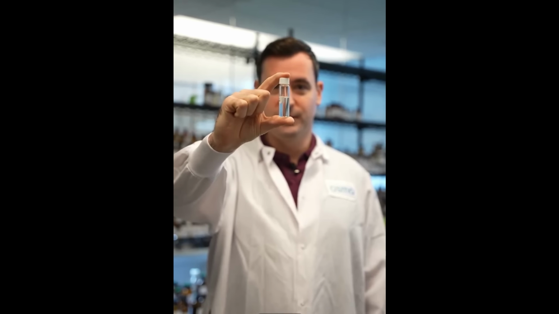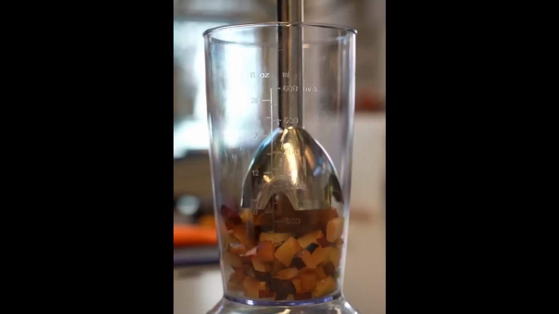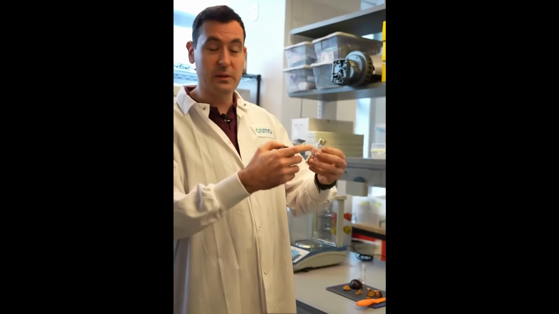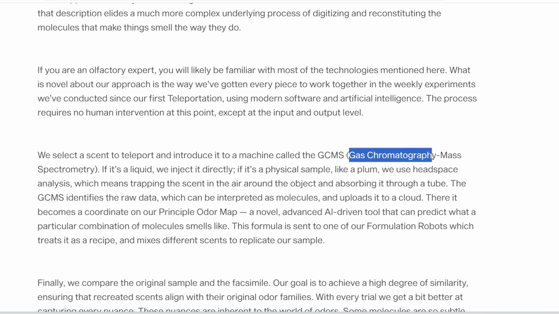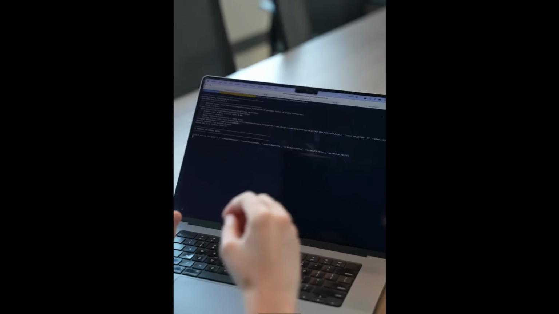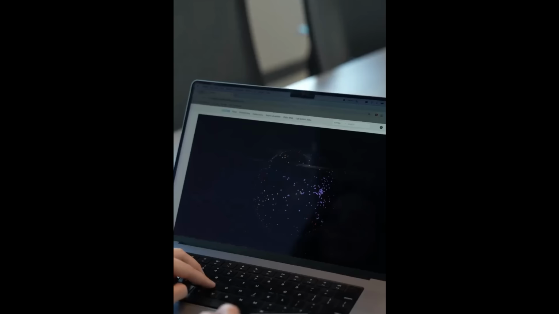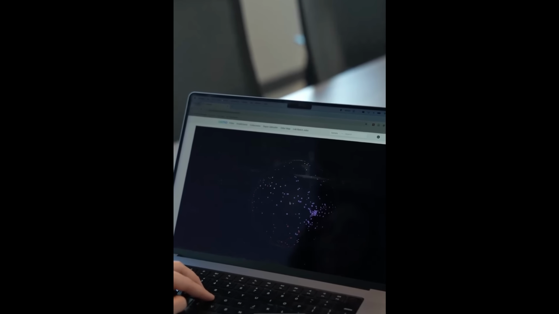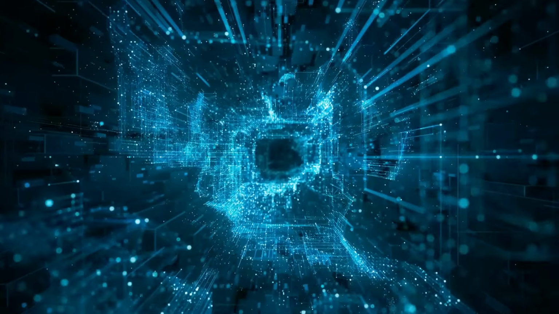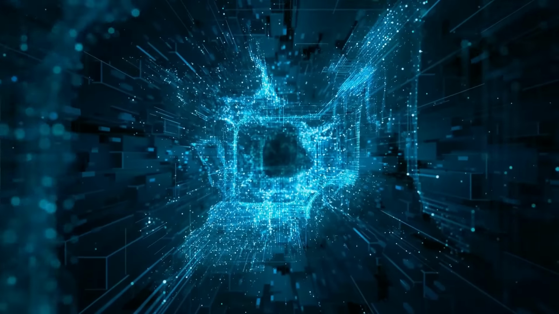So here's how it works. They start by getting the scent of something, like a plum, and then they put this in a special container to trap the scent. And then they use this fancy machine called a gas chromatography mass spectrometer to break down the smell into all its different molecules. They then use an AI model coupled with a scent map to figure out the recipe for the smell. And then with those ingredients, you can actually create a substance that smells exactly like the scent that you captured. Because if you think about it, smell is just data that our nose can pick up. So as long as we find a way to break down smells into this data, we can get AI to analyze and understand and recreate this data.